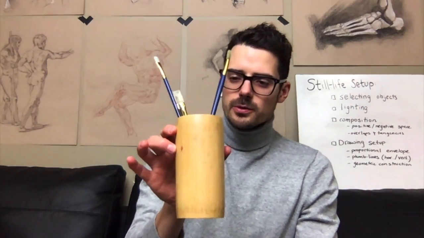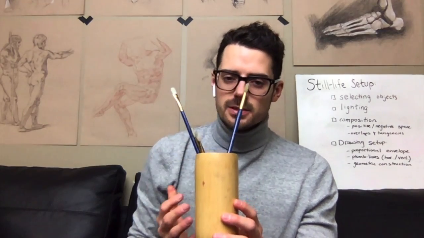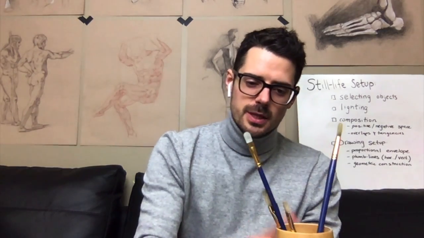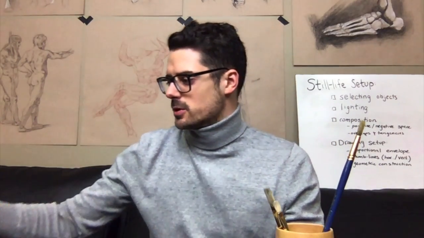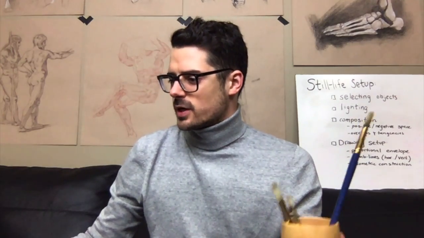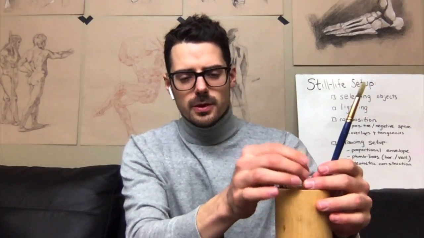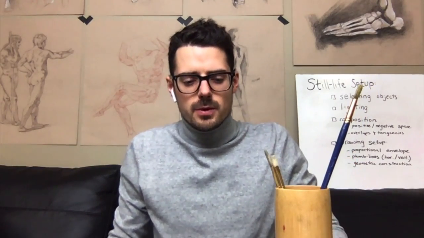Now the second part that goes into this, so let's say for this still life setup, I go with this nice simple matte patternless brush holder, and then a few brushes. Let's go with 3, nice odd number. And we've got 2 objects, maybe a book. More so, and I'll talk more about this when we set up the still life and we light it.